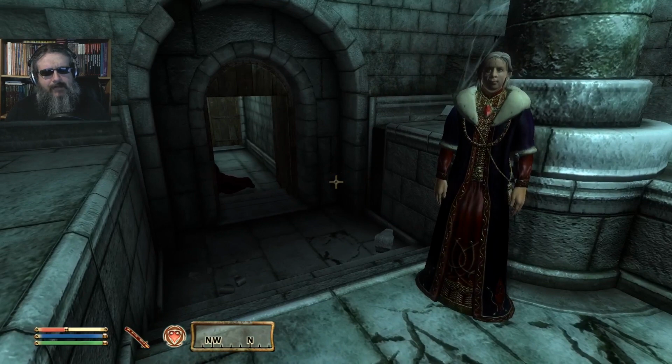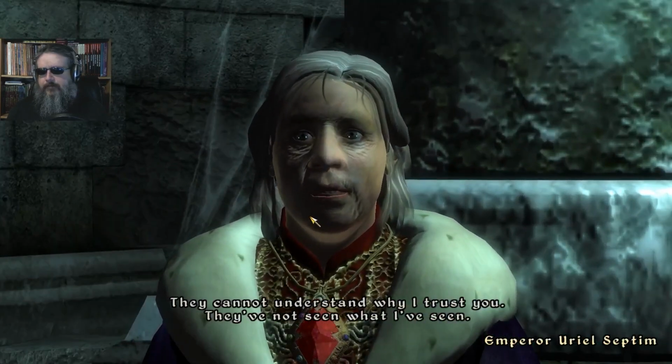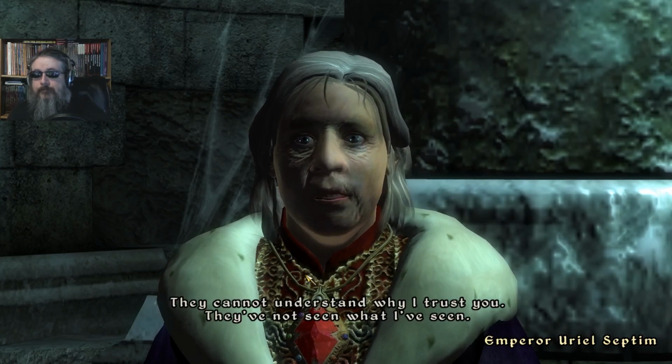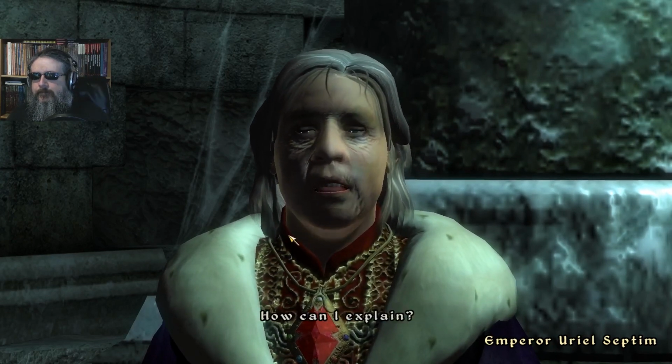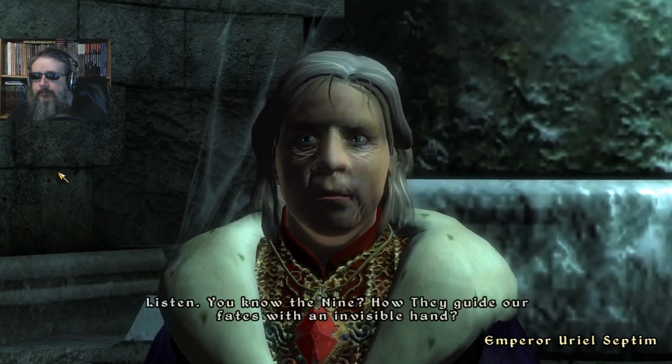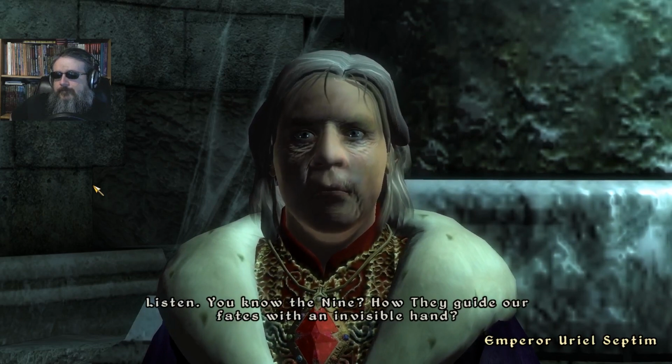Wait, is that right? He must help us. I don't think I did that. They cannot understand why I trust you. They've not seen what I've seen. How can I explain? Listen, you know the Nine. The gods. How they guide our fates with an invisible hand.